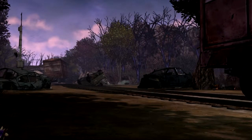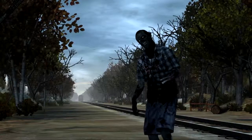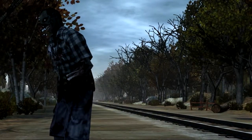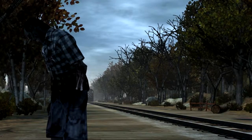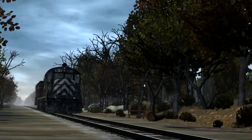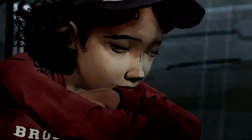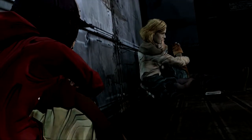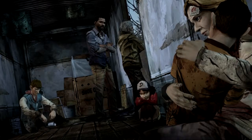Honestly, it's just sad to see Duck go. For me, at least. Just because I put myself into those shoes of just like, damn. I can't relate to Duck. I just can't. I can't either, you know what I mean? I don't like him. He's not my favorite character, but he's got a few saving graces to me. So I just don't care for him.